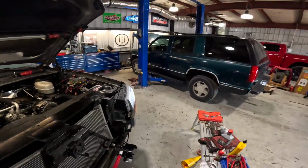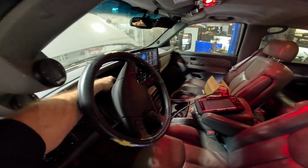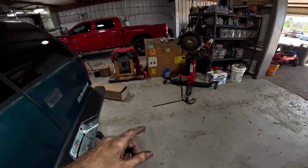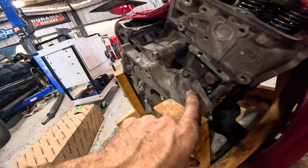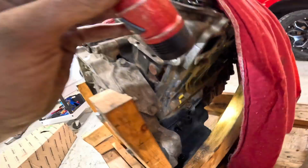I'll show you on the old D-Max. Let me shut this thing down. Oh, no, this is not okay. So that hole's on the driver's side. There's a plate back here. We're looking at this plate here. There's a big cover plate on the back of this engine. And that hole we were looking at is this one here, just above the starter.